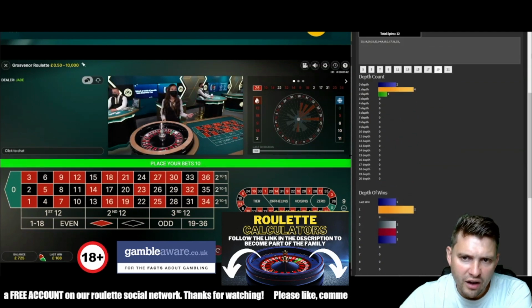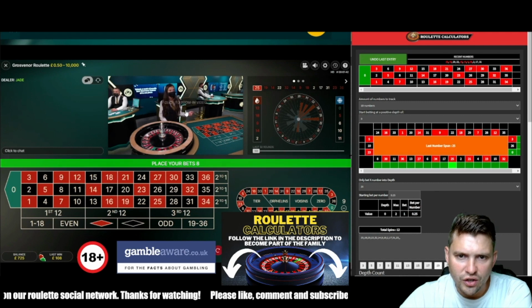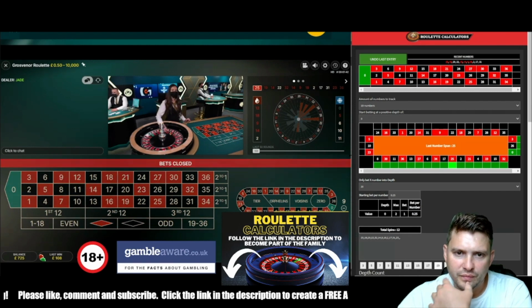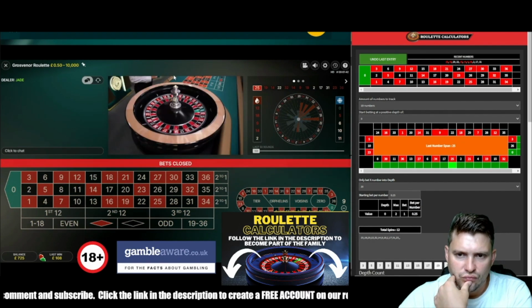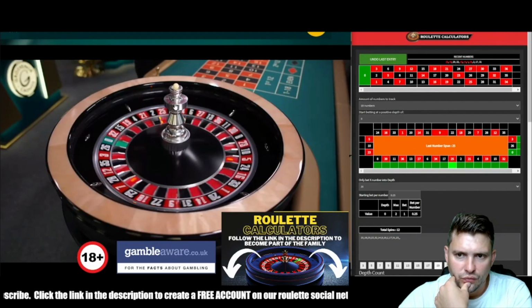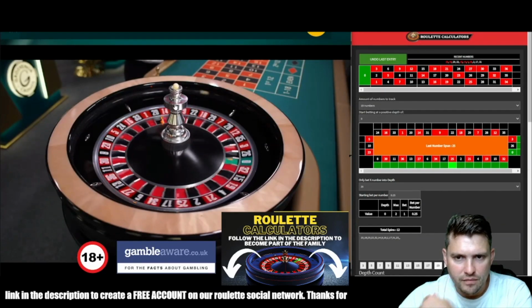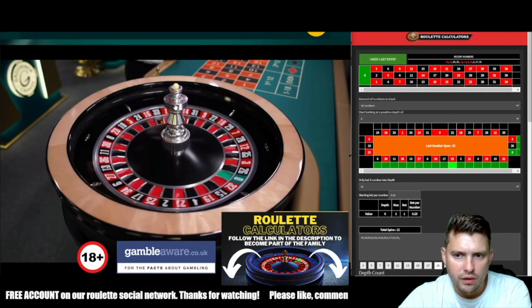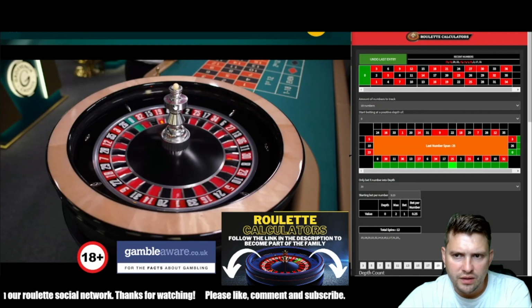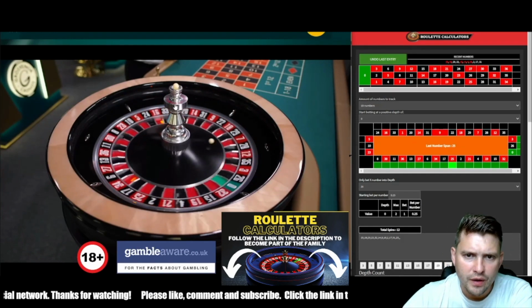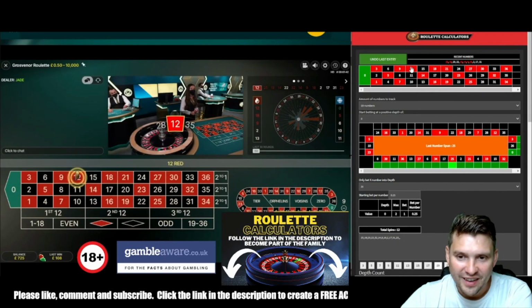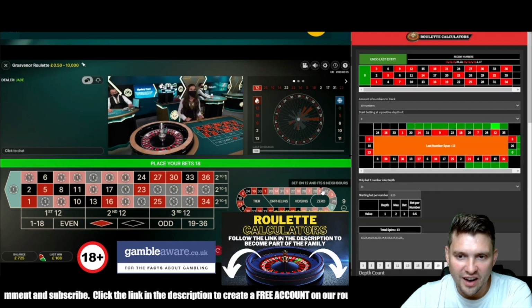Like I was saying, the unhighlighted zone again looks good, because it's only had one instance where it's gone highlighted to highlighted. Let's see, land just before 0. Number 12. So no, it has actually. Oh yeah, sorry, I keep doing that. Yeah, it's gone to the unhighlighted like I thought it would.